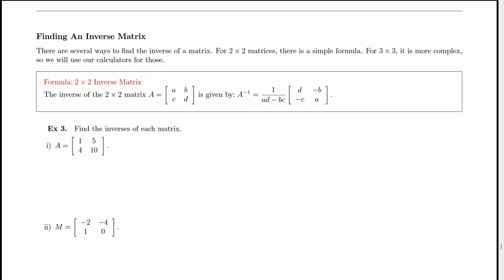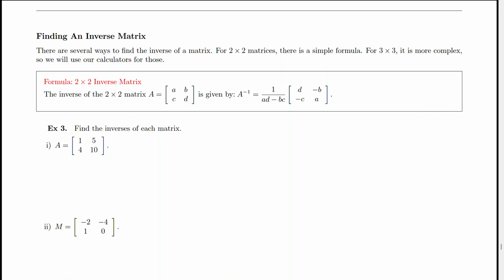It involves finding some number that goes in front. We call that the scalar. And then it involves swapping some numbers inside of the matrix. So if a matrix looks like A, B, C, D, the inverse matrix will be 1 over AD minus BC. So we're supposed to multiply those two numbers, and subtract. Then we are supposed to move some numbers around inside of the matrix itself to get the inverse matrix.